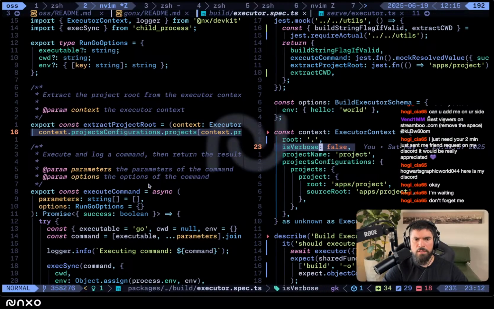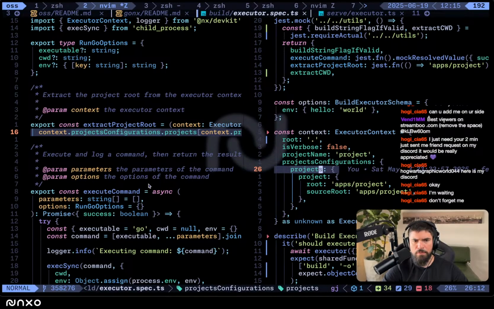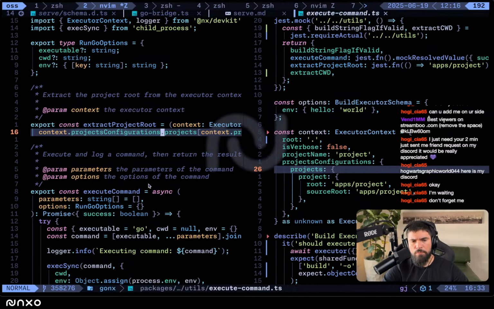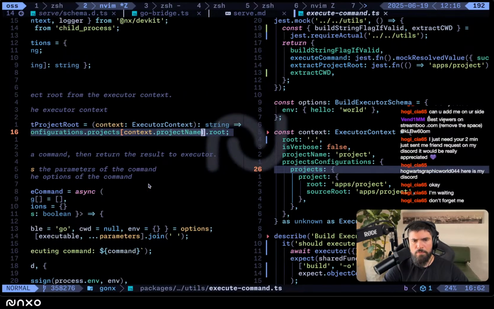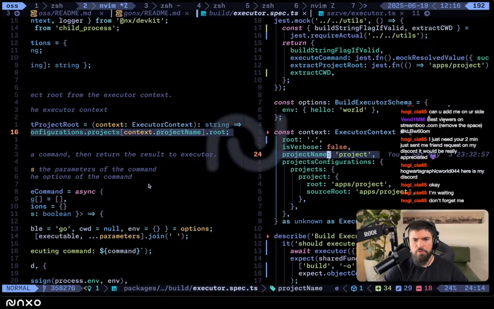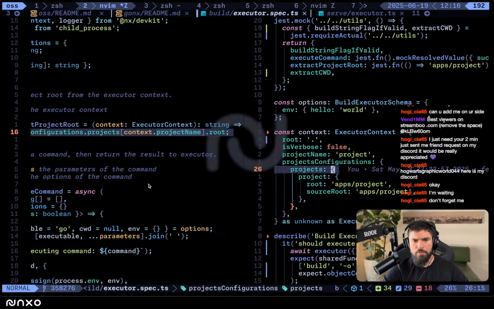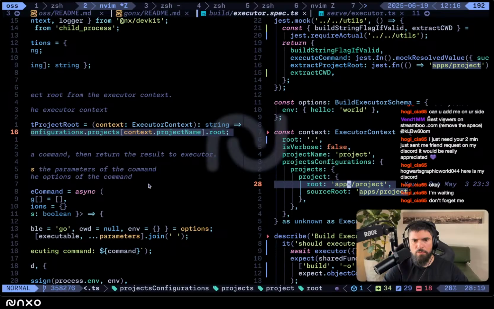The context is projects, project configurations, projects, project name, which is project. On here, the root is apps dash projects.